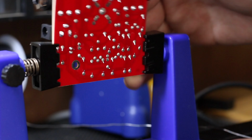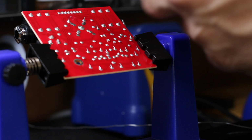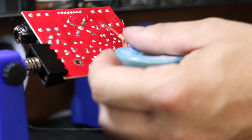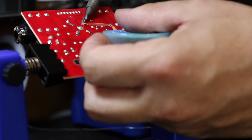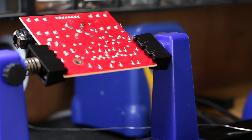So I need to flip this over. Now, there are a few ways you can do this. You can use desoldering braid like this. So you get a little bit of solder on to the pin, and then you just melt the solder into the braid like this, and it kind of sucks it up out of the hole. Okay, and that's one way you can do it, so that's nice and clear now.